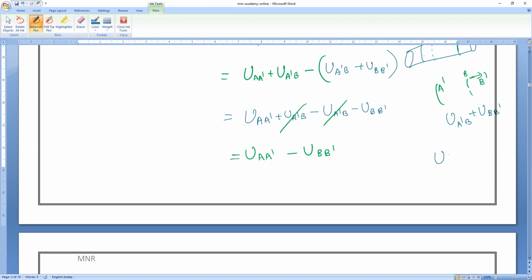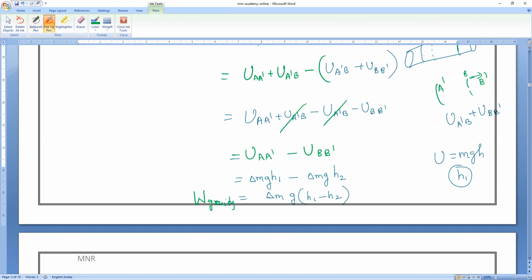So we all know potential energy equals mgh. From A to A dash, the mass moving is delta m. The value of g remains constant. The height from A to A dash is h1, and from B to B dash is h2. So it equals delta m into g into h1 minus h2. Any problem till here? You can ask me. This is the work done by gravity.